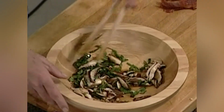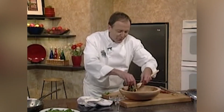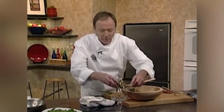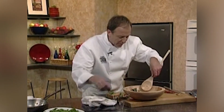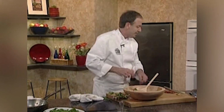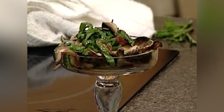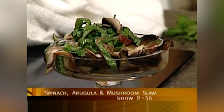Doesn't this look fabulous? And then, let me just use this. This will be a little easier. Then we'll just go right here, set this up into a dish like this, where we have all these lovely ingredients. Okay. You know what I forgot to put in here, though? And I just realized this. Is the green beans. I had some wonderful blanched green beans that you could also add to this.